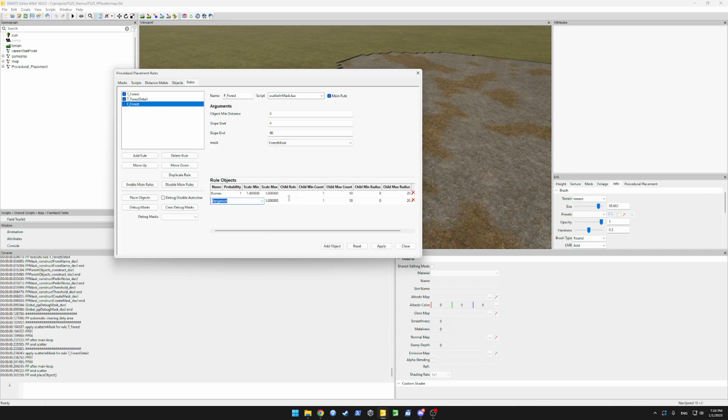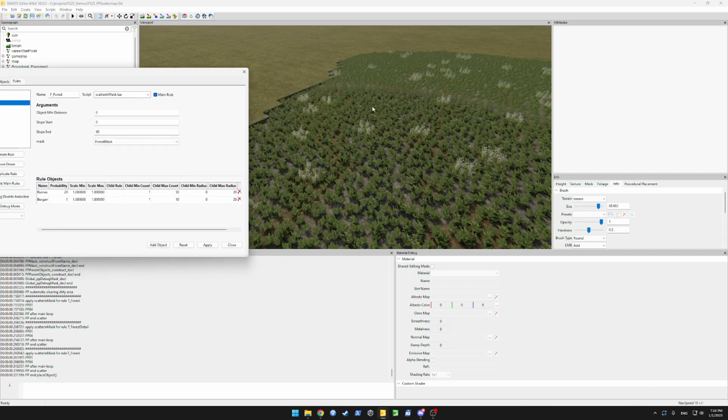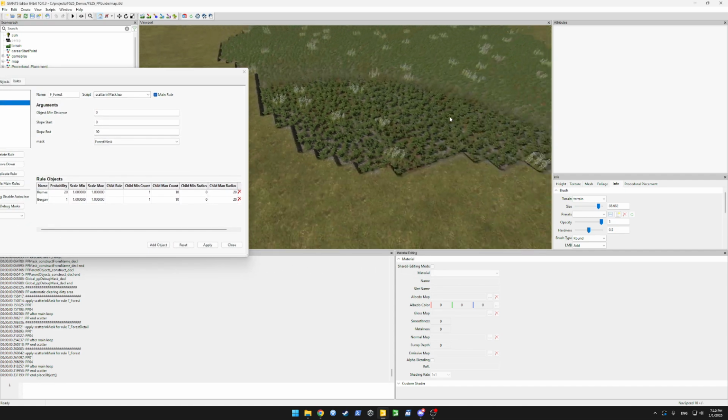Or maybe just do these ones. And we want much more of that than the other one. Apply, place objects. And now it should generate the foliage all across my layer mask.